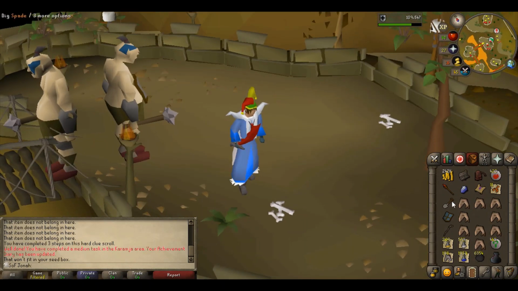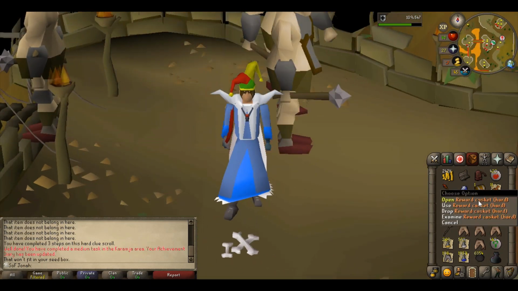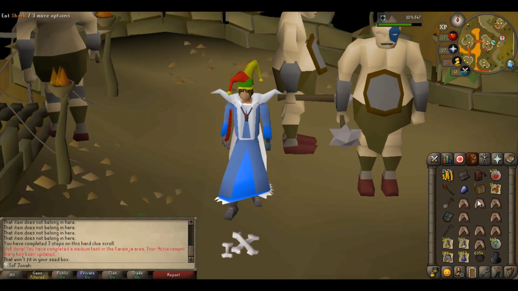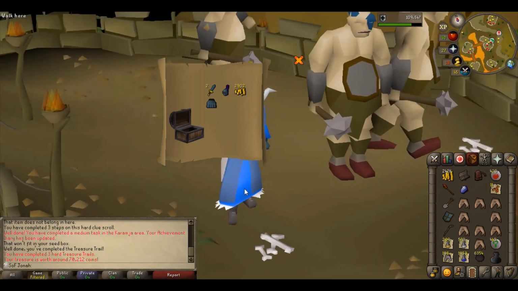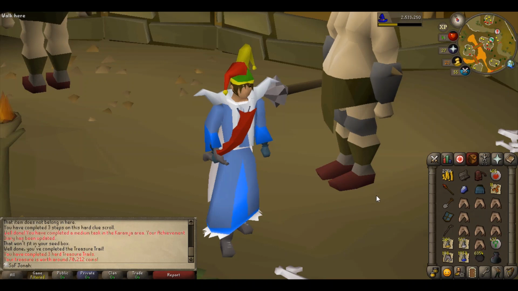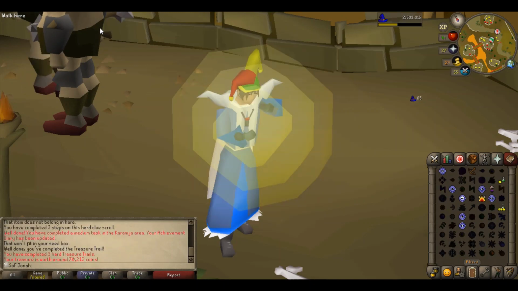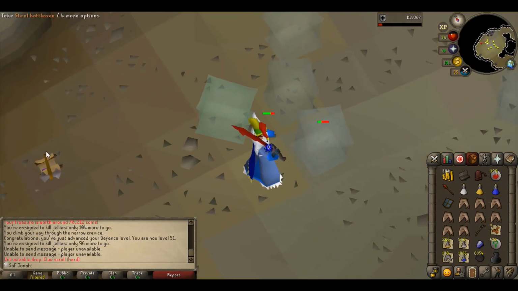Alright, this should be the casket. Alright, here we go. Third clue on the account. Calling purple firelighters. Nope, but some pretty nice alchables, I guess. Wait, I just realized it gave us the freaking rune plate skirt back. Oh my god, what a troll. What a troll.